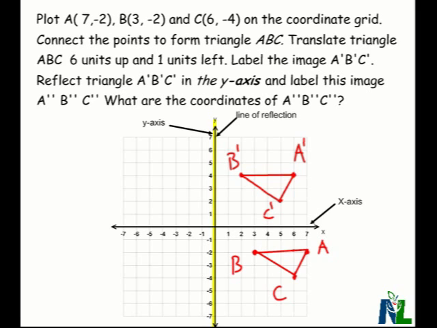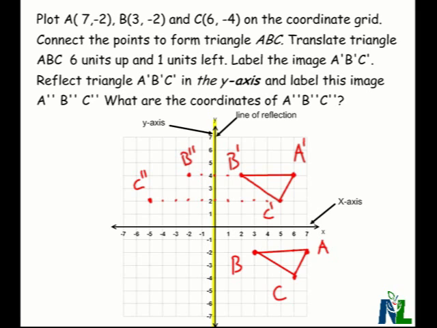So we can start with point B prime. If we count how far B prime is from the line of reflection, 1, 2 spaces, its image must be 2 spaces on the other side. 1, 2. So we put our point here, and we will call this point B prime prime. We can do the same for point C. 1, 2, 3, 4, 5 spaces from the line of reflection. So its image should be 1, 2, 3, 4, 5 spaces on the other side. We put this point and call it C prime prime.